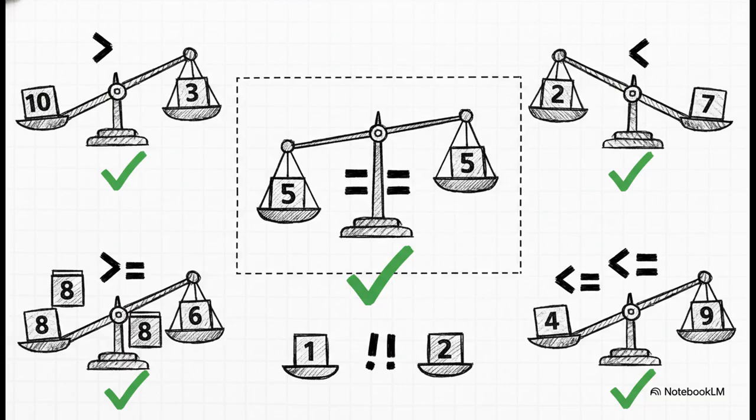And listen, I'm going to say this again because it's so important. Notice that equal to is a double equal sign. If you use a single equal sign here, you're not comparing, you're assigning. And that is one of the most common hair-pulling bugs you will ever encounter. Every single one of these questions just gives you back a simple answer, true or false.